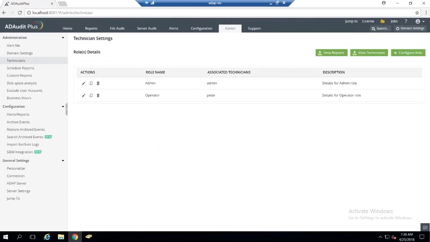Most of us must face auditors during IT security audits. And during that time, we don't feel it's a very comfortable period for us because the auditors keep pestering us for reports on this, reports on that. If you have ADAudit Plus, you can configure a role called auditor, and you can give him read rights for all your reports so that he can collect all the information that he requires right within ADAudit Plus. How easy would this make our jobs?